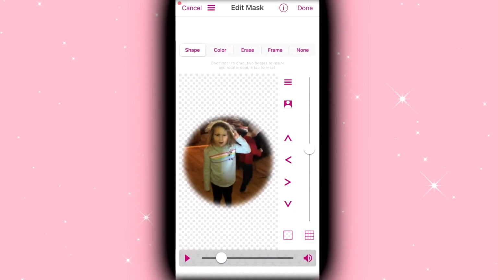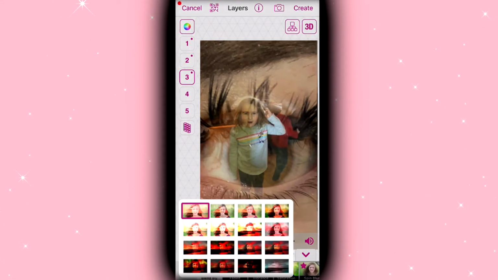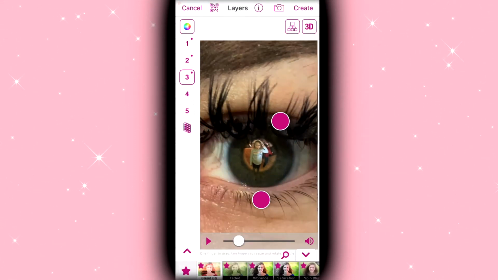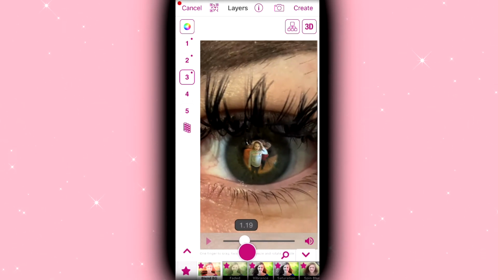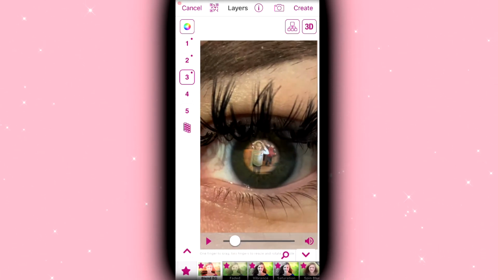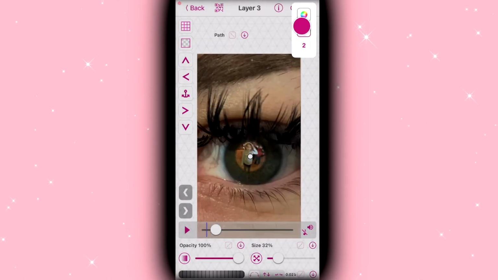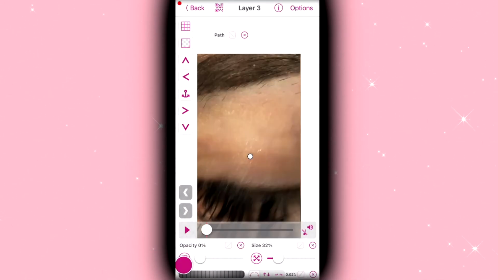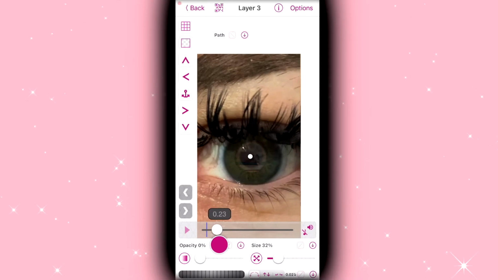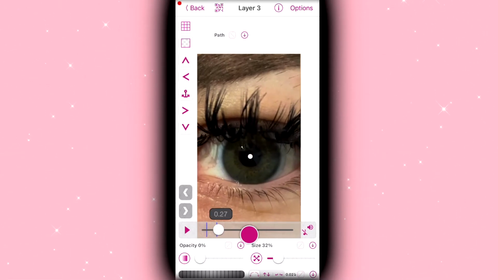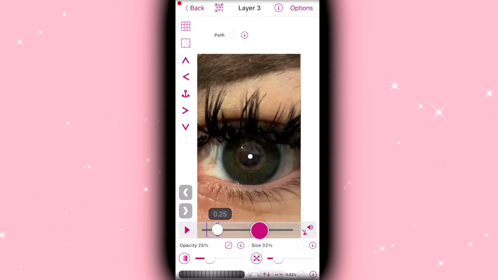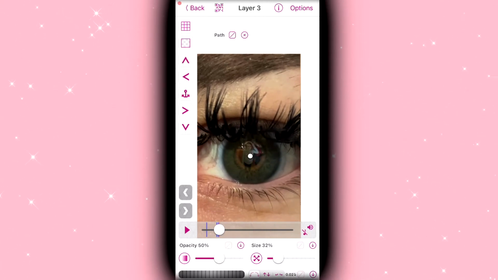Then you're going to go to your next video on number 3, import it, and do the same exact thing with blending the background. And then you're going to go into edit keyframes again, show all your layers, and turn the opacity down to 0, and then skip forward past the first video. And once it starts to fade, right in between, you're going to put 0 on the second video, and then you're going to go a couple clicks forward and turn the opacity up to 50 so that it blends together.